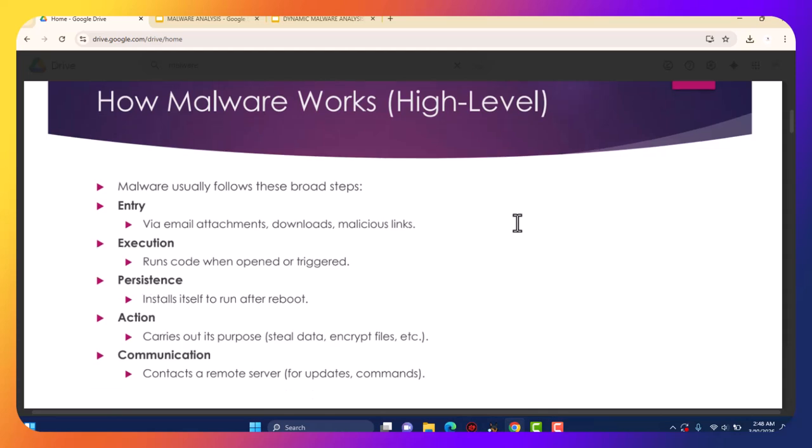The malware is there to carry out specific actions. So from entry to execution to persistence to action, there must be something it is coming to do, either to steal your data, to corrupt your data, or to encrypt your data. The malware is coming to carry out an aim. If you don't understand, if you are having any challenge, let me know. Do we all understand?